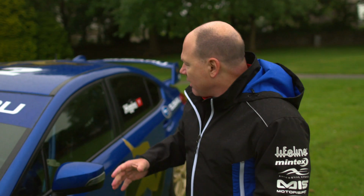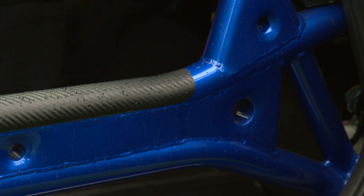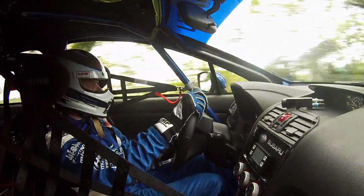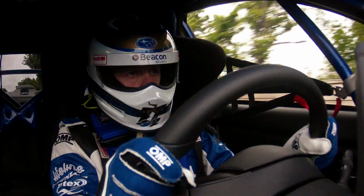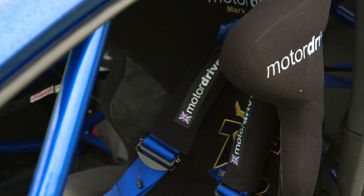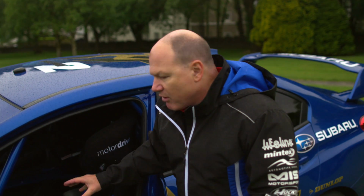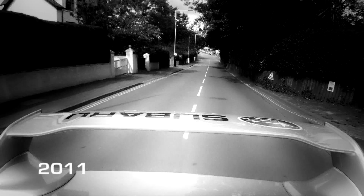When you come around and take a good look at the interior, it's probably where the most change has gone on. This is the first time we've ever actually caged one of the new STIs. We did a lot of work with this all-new cage. This is FIA spec for safety reasons. We've got racing seats in here as well and harnesses. Once again, a big safety concern for us was Mark's safety and having him okay just in case there was any kind of an issue here on the track.